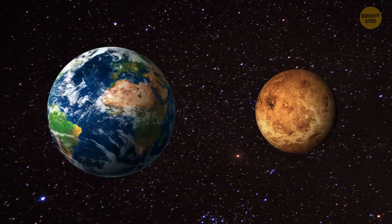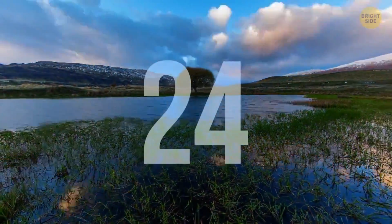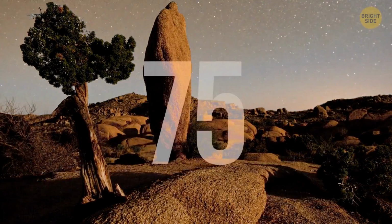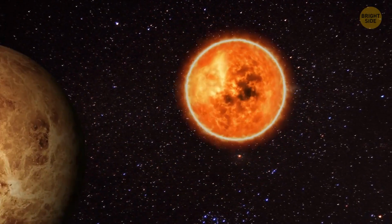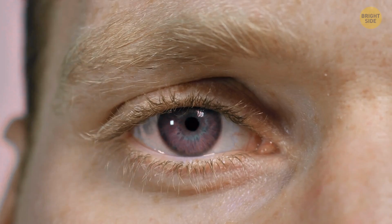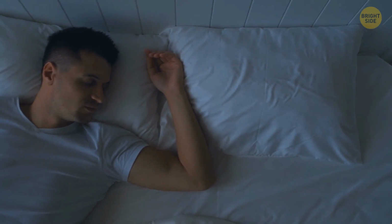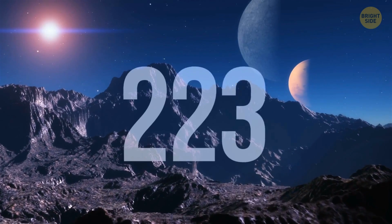Pluto's rotations are different than Earth's. An Earth day is 24 hours, and sometimes it still feels like it never ends. But on Pluto, a whole rotation takes 153 hours, because it's pretty far away from the Sun. After several hours without sleep, we get tired and our eyes get red. It means we'd have to take several naps throughout the day on Pluto. A year on Pluto equals 248 Earth years.